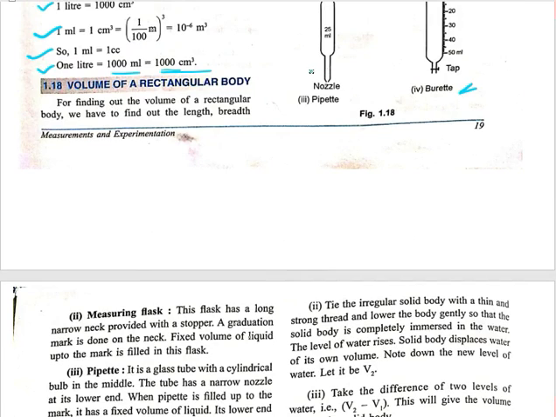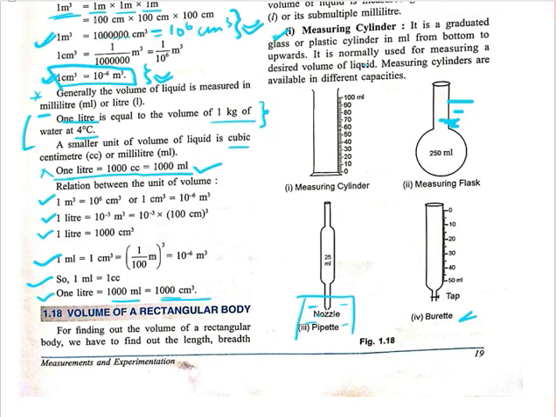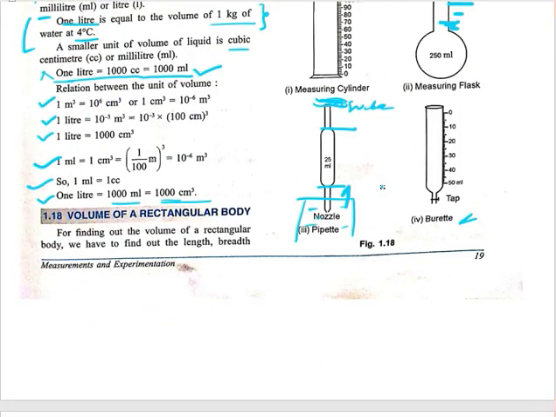So this portion will be dipped in the water or any liquid, and from the mouth we have to suck the water from here. Then the water will rise up and we can see the measurement from here to here. So the desired amount of water in ml can be measured using this instrument.